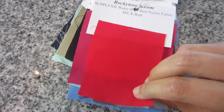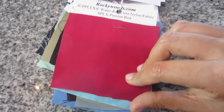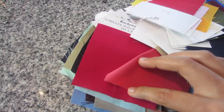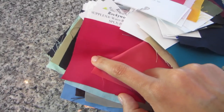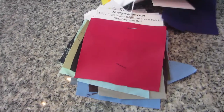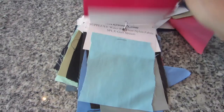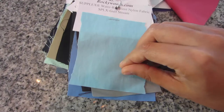This is Red. It is a very, very bright, in-your-face red. This is Persian Red. Persian Red has some pink to it. So let's compare it to the Burgundy. You can see those differences there. And even this Coral, you can see how the Coral's more pink and this is more red. This is almost like a muted magenta in a way. This is called Gulf Stream, and it's a really pretty sky blue.